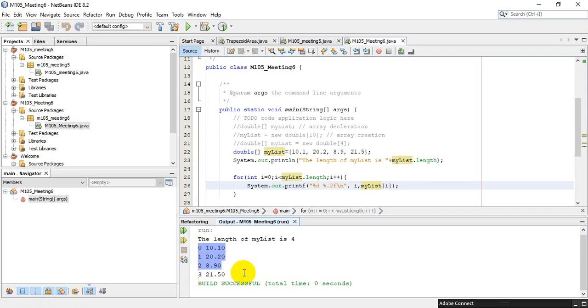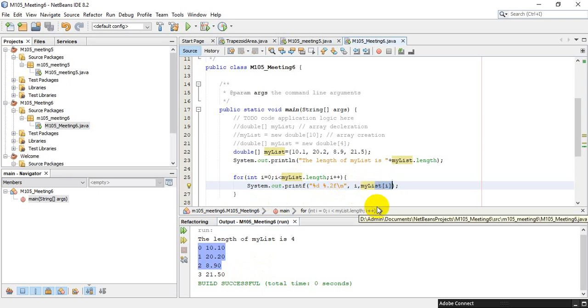So we can go through the array elements by using the for loop. We start the for loop with the index 0, i as index 0, till the length of the array. That's what you see in the for loop: i equals 0, i less than myList.length, i plus plus. We can print by the index, myList of 0, then myList of 1.